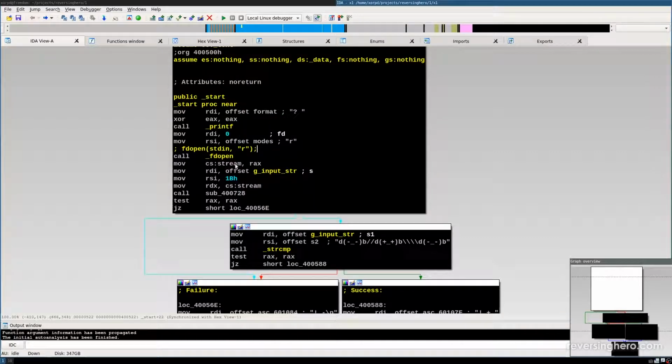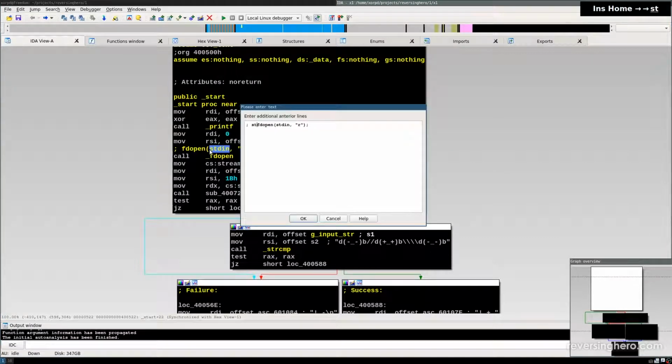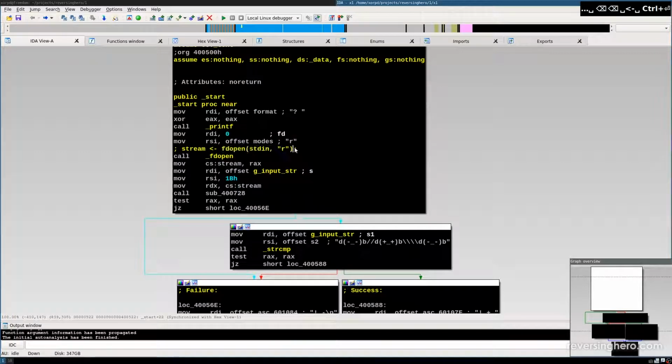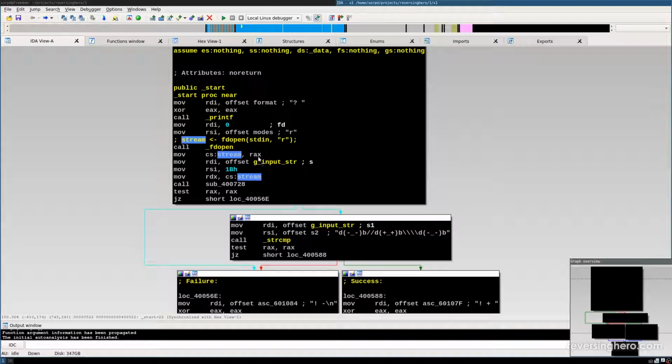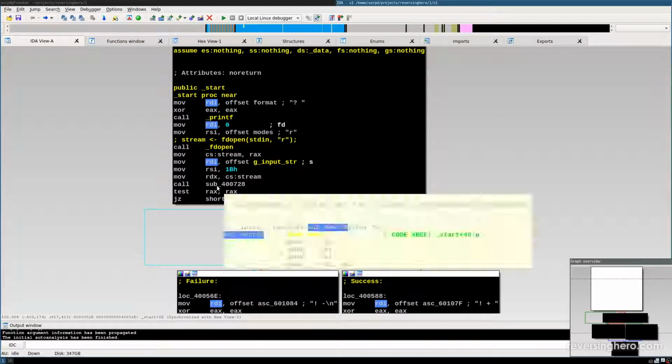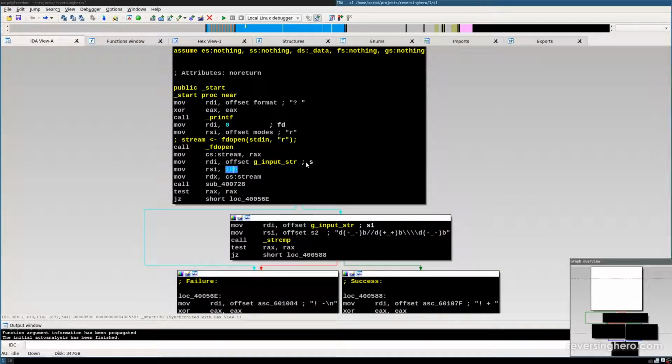Okay, the result is stored at this string, which could be possibly denoted like this: fdopen and the result is put into string. Next we have this g_input_str, which is given as the first argument to a function. The second argument is 1b, which is 27.